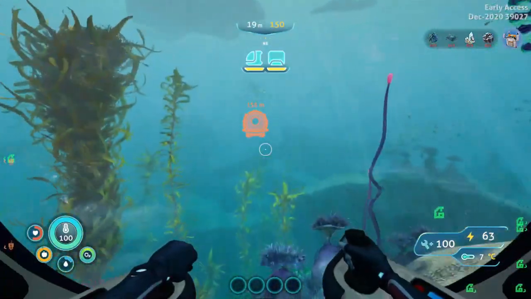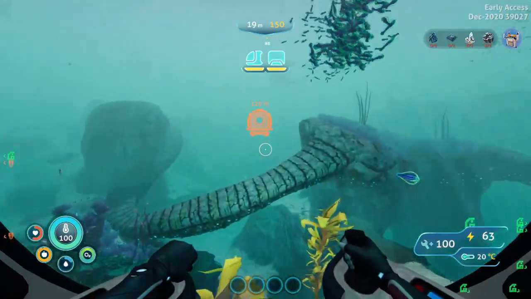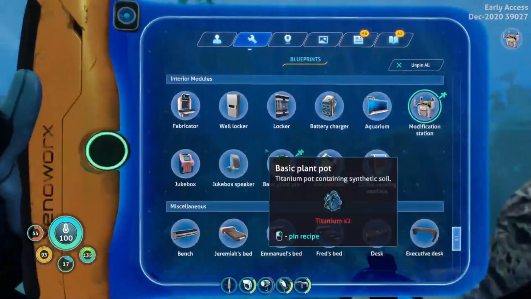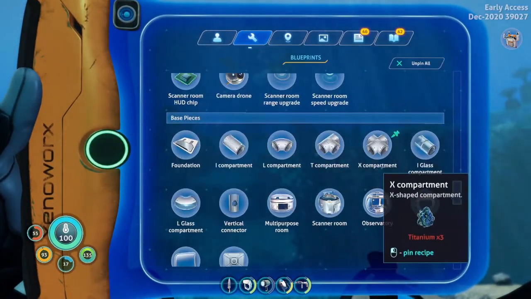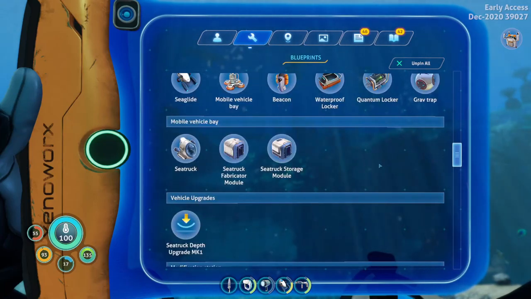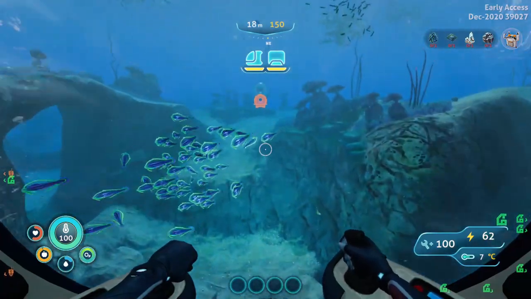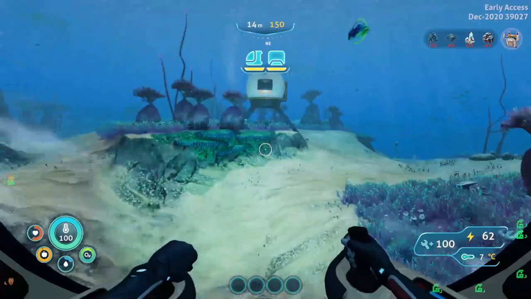I want to be closer before I get out and get me the bladderfish. There should be plenty of bladderfish over here. So maybe I'll make a grav trap over here too, just so that way it's easier for when I need to actually get bladderfish, and copper ore and titanium. That's actually not that bad. That is not bad at all.